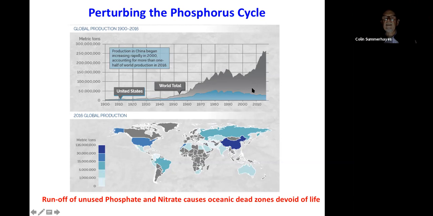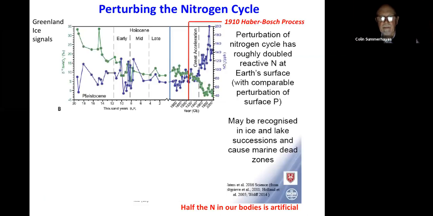And the problem with this is that farmers literally lard this stuff on their fields, spreading it widely, and as soon as it rains, an awful lot of that washes off, and it gets into the rivers and goes down to the sea. And when phosphate and nitrate from farm fields gets down to the ocean, these are nutrients, and so they feed algae, and the algae eat up basically all the oxygen, and we're left with oceanic dead zones in places like the Gulf of Mexico, off New Orleans, in the Baltic, in the Black Sea, any enclosed sea or any area with a shallow coast with a big river is suffering these oceanic dead zones. And that's another signature that we would expect to see in the geological record in the future.